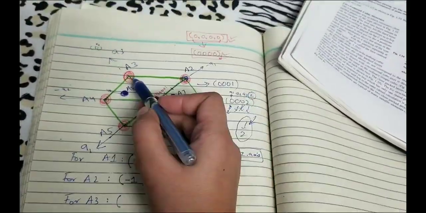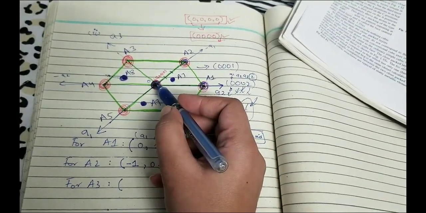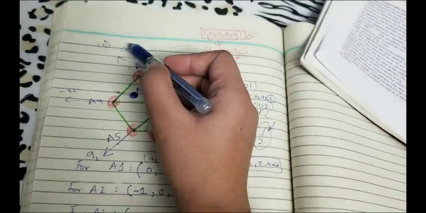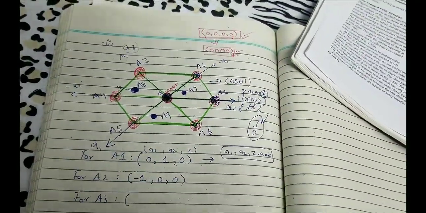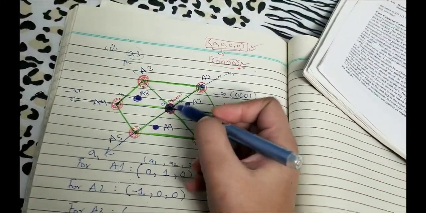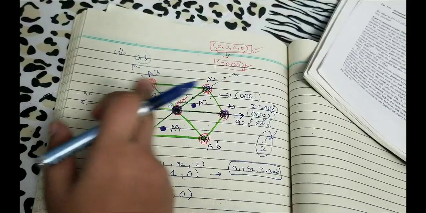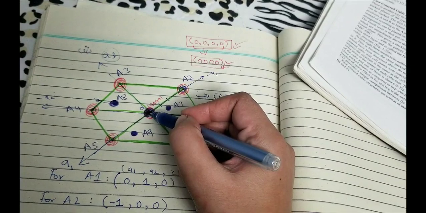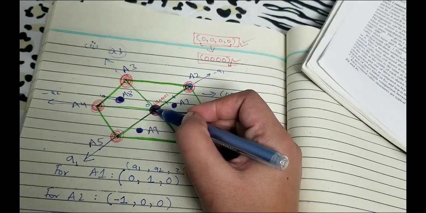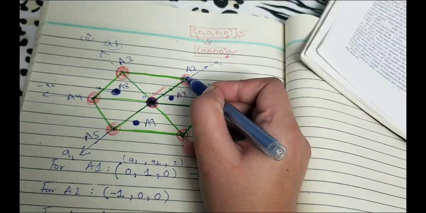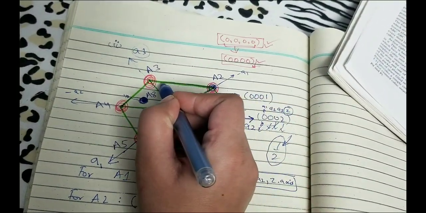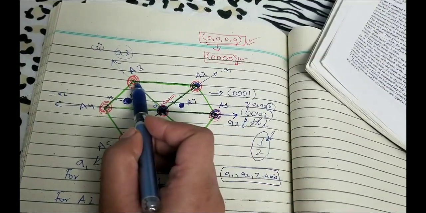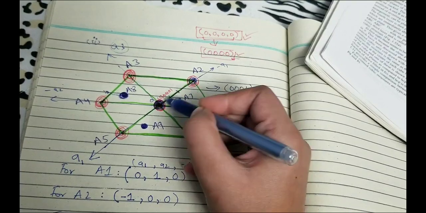For A3, here is the A3, and you cannot simply move along this line to reach A3 because it is along the A3 axis, and we are not allowed to move along the A3 axis. There is a way we can reach this point by moving along the A1 and A2 axis lines, or lines parallel to them. We take one path from the origin to this point like that, and then from this point like that. This horizontal line is parallel to the A2 axis, so we can move along it, and this one is parallel to the A1 axis, so we can move along this.